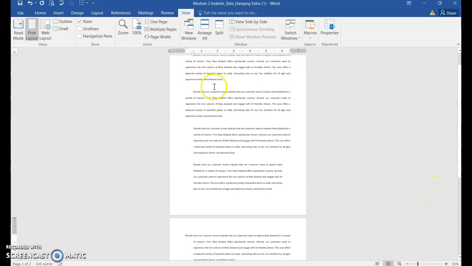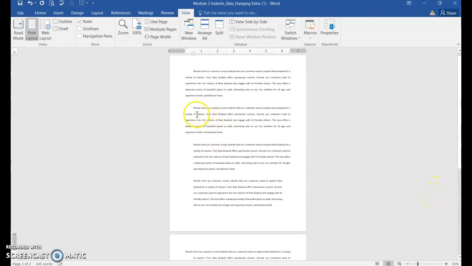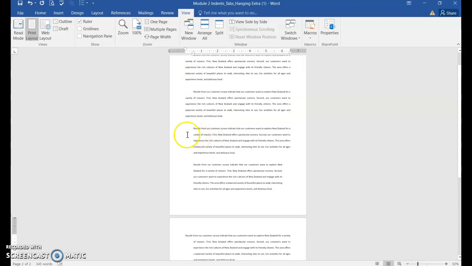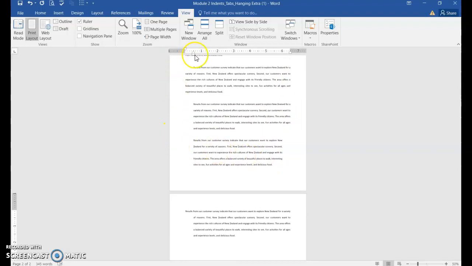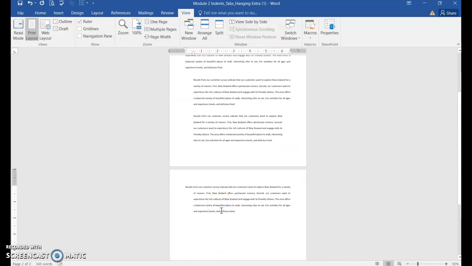So if we view this as a one page so that you can see everything, you can see that the first paragraph and the second paragraph are just indented, the first line 1/2 inch. On the third paragraph, all of that paragraph's indented, but the right remains at the right margin. The fourth paragraph is indented from both the left and the right, and then the last is hanging indent. So that's working with the ruler. Go ahead and save and submit.